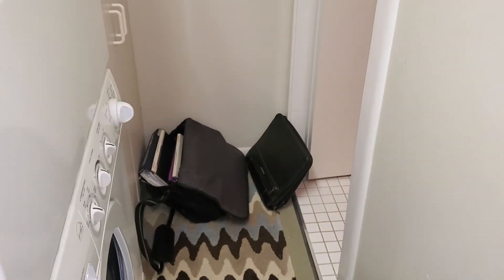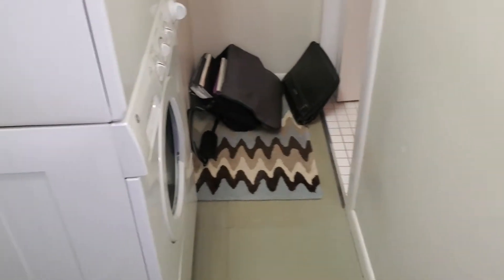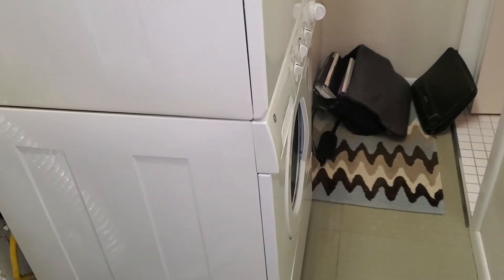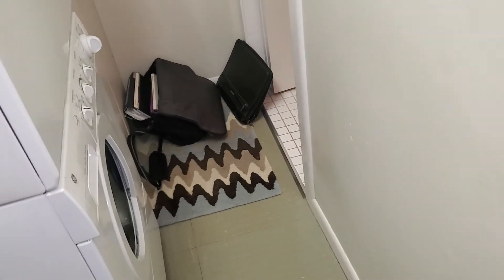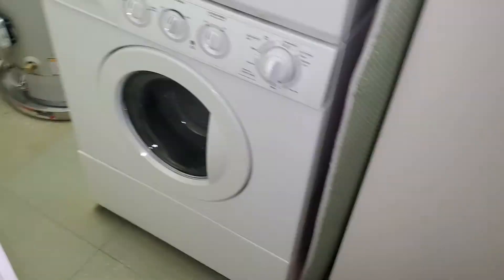Once we push it back, we don't take that nozzle off. We're going to have to unhook the washer and dryer, pull it out, and then push it back against the wall. Take the furnace out, maneuver it through here — which is fine — and then reinstall the washer and dryer. Then go through this area over here, and we do have 21 inches going down around the stairs. We're on the second floor, but we should be good.